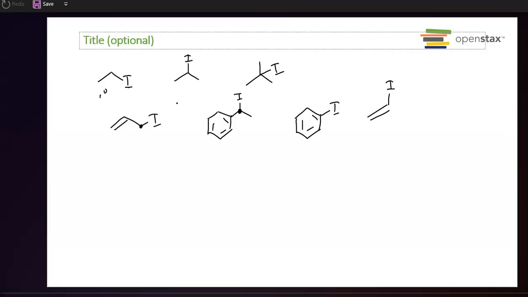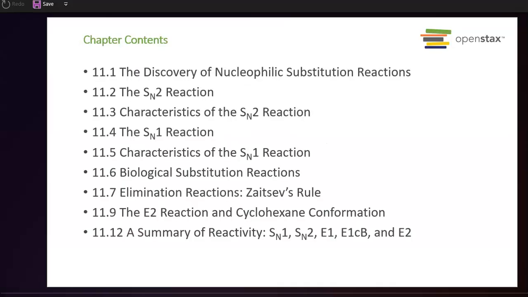Okay, so this is primary, secondary, tertiary. This is allyl. This is benzyl. And we have the aryl and vinyl. Okay. So we'll look at different reactions of these compounds, and actually you will also be doing a lab that is associated with this reactivity of alkyl halides. So some of the topics that we'll be discussing in this chapter are given here.